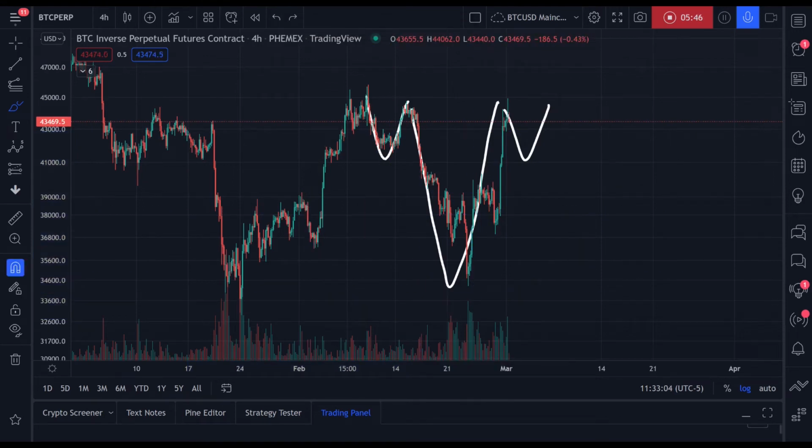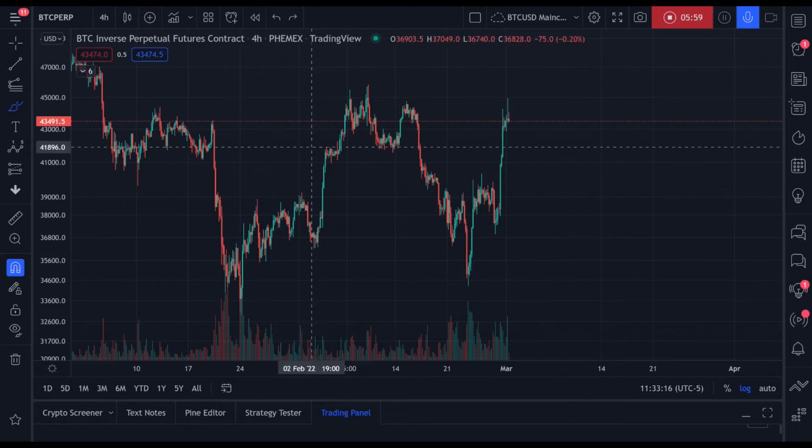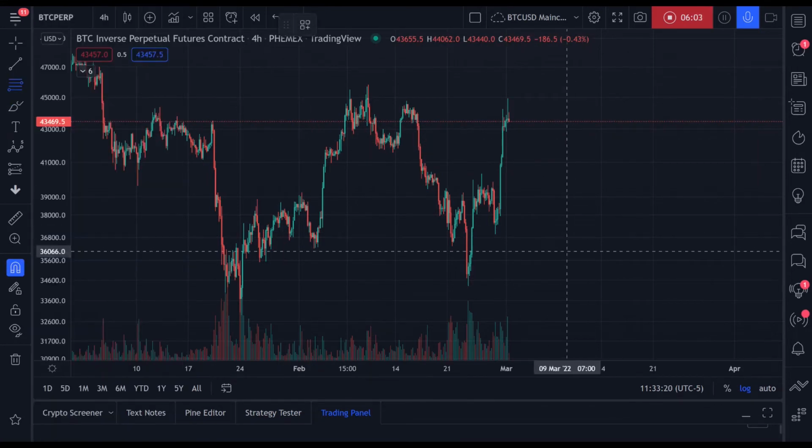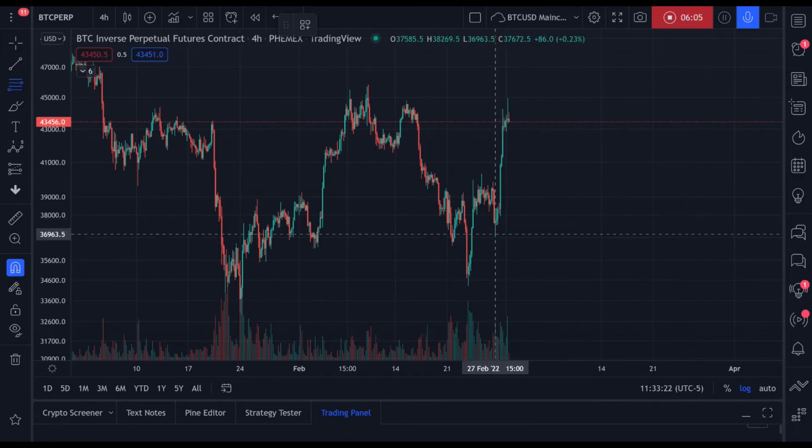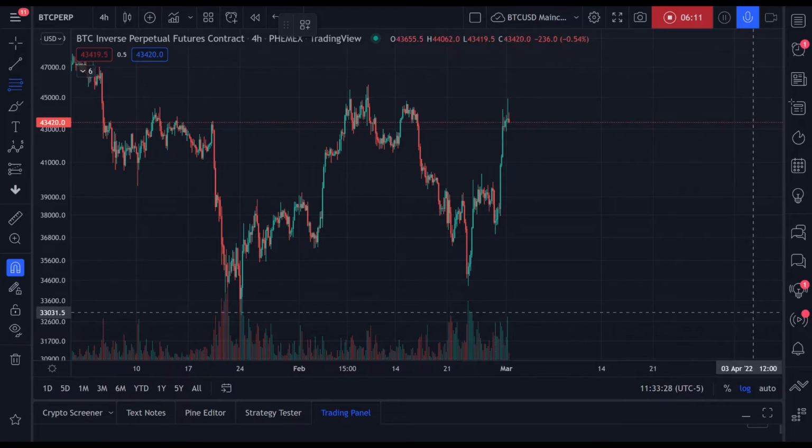So this inverse head and shoulders, basically we'd have to form the right shoulder of it. And that's what I believe that we're doing right here. This is why I'm seeing us coming down a bit, okay? And the levels I just gave you were based off of a wave 4 retracement. So how do I get that? Basically, I take the Fibonacci retracement tool from the bottom of wave 2.